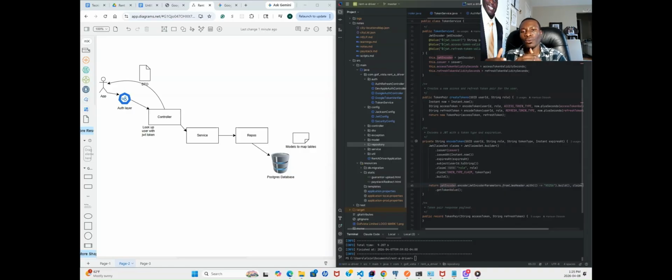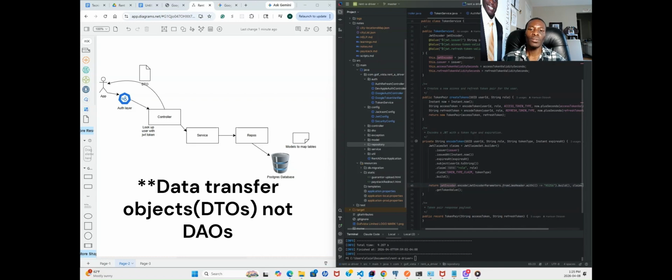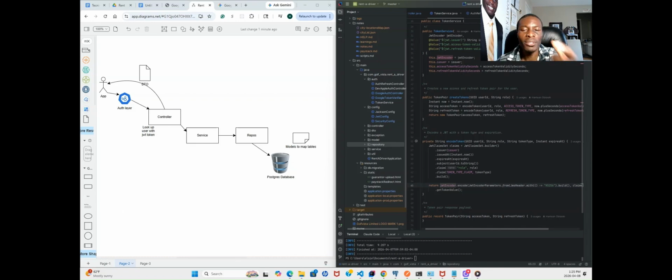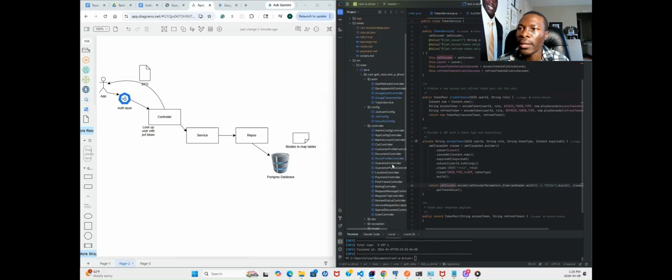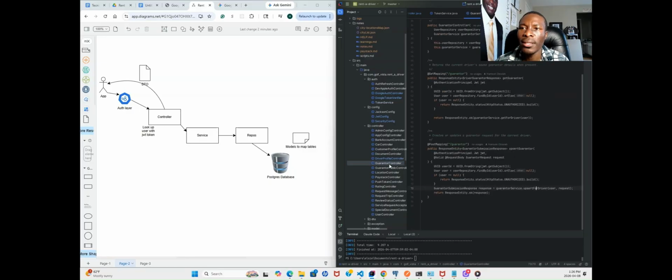When it comes to the controller returning data back to the client, we create data access objects for that. Basically, for the type of JSON that we would return to the client, we have an object. In terms of looking at the code, you can see how things are set up. There's a controller folder, and if we go into that, you'll see the different endpoints that we have.